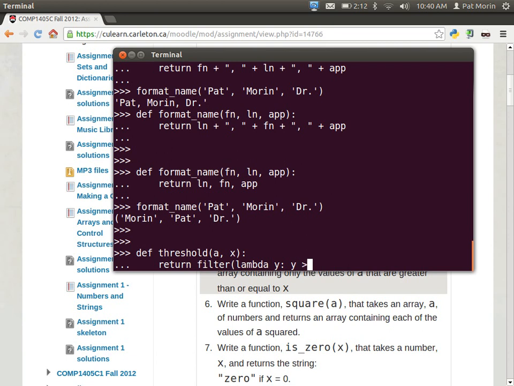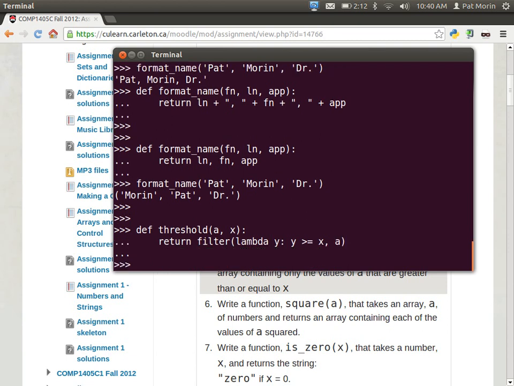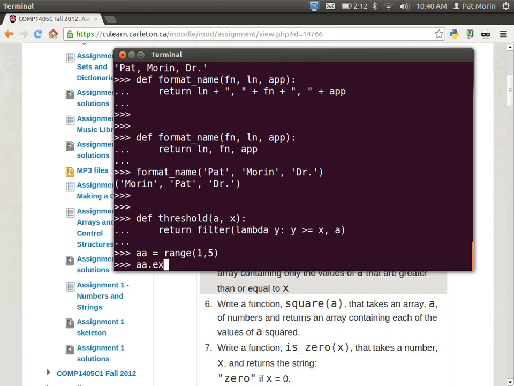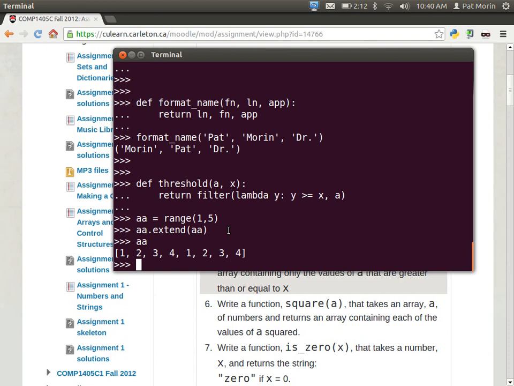So greater than or equal to x, and do that on A. So let's say 1, 2, 3, 4 is in our array. Let's try it.